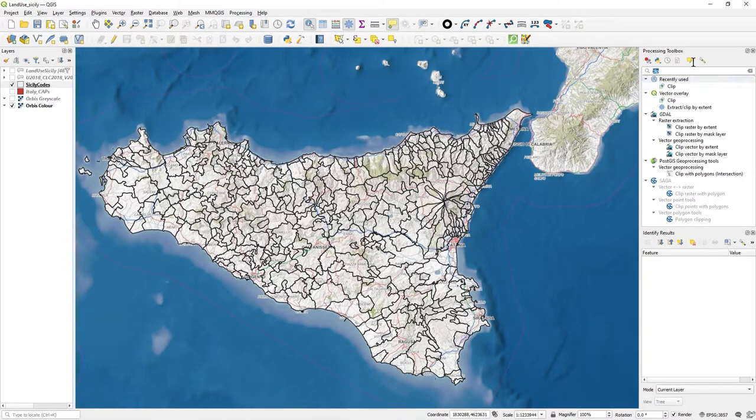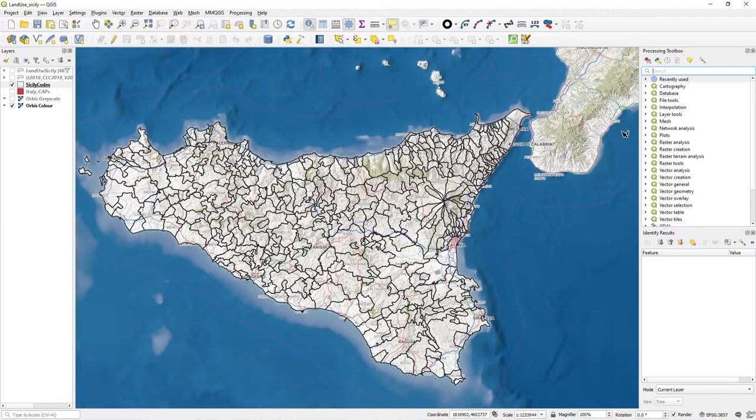So what can QGIS do when you come across a bit of invalid geometry like this? Because you will get error messages in other tools, so it could easily impact the quality of your data and results, and even just being able to use the tool. So let's have a closer look at what we can do. The best thing when you come across this sort of thing is a tool called check validity.